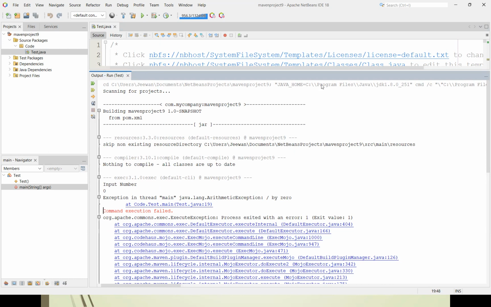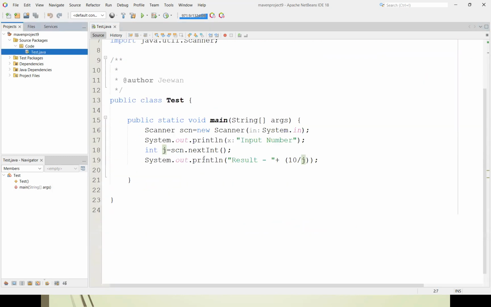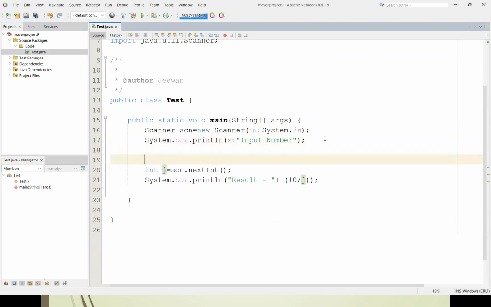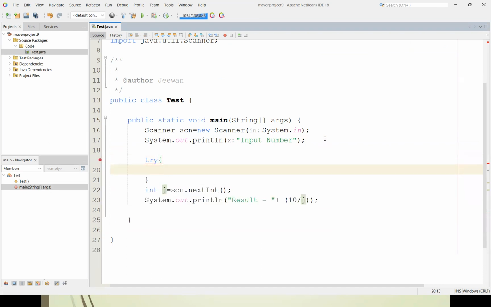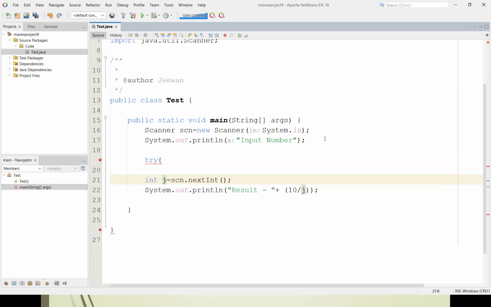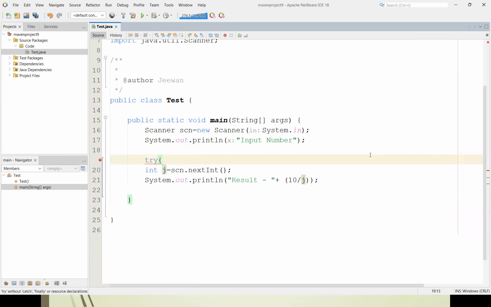And now we know to handle this exception, you can use the try catch blocks. This is where the error may come. Therefore, you know the place. If you're not sure what will happen here, you could put that inside a try block. Once you open the try brackets, you have to close it, and just after the try block, you need to have the catch clause.